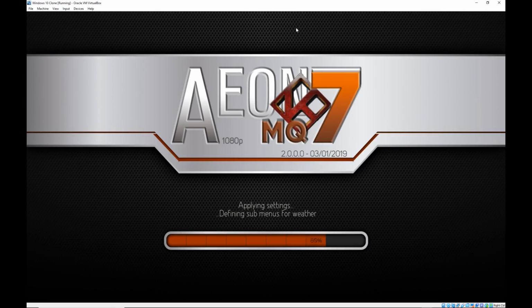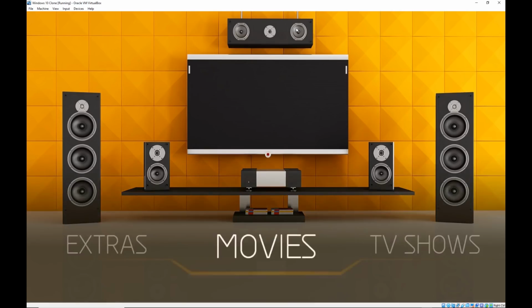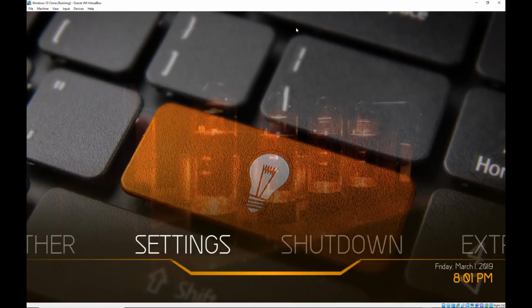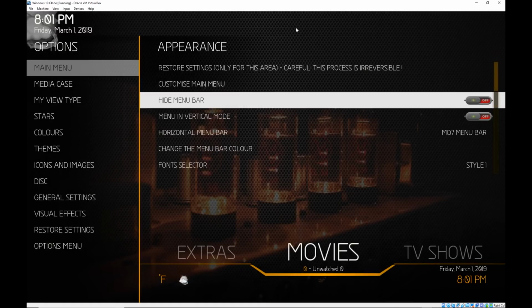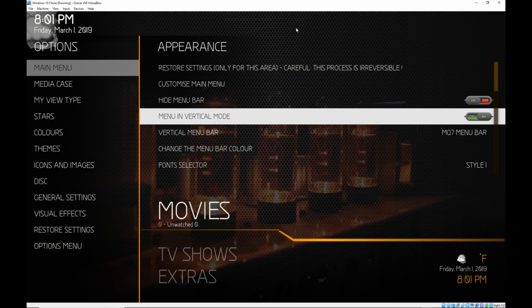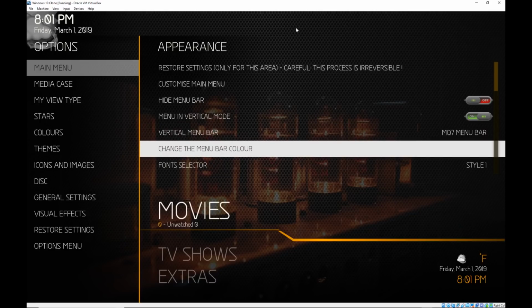But you're going to see when this is done, you have your menu bar is working. And that's because this is the full version of the skin. Earlier, when I updated to the skin, it didn't have the settings in your settings.xml for the menu bar for the horizontal and vertical. But with the full version of the skin, that's going to work just like it does in Leia. So I'll just show you. We go into skin settings, change to vertical mode, and you see you get your vertical menu bar.